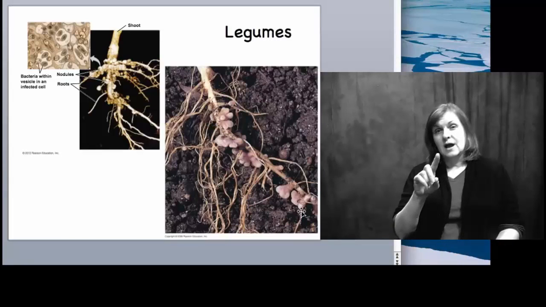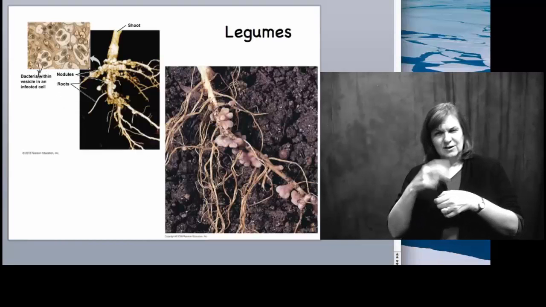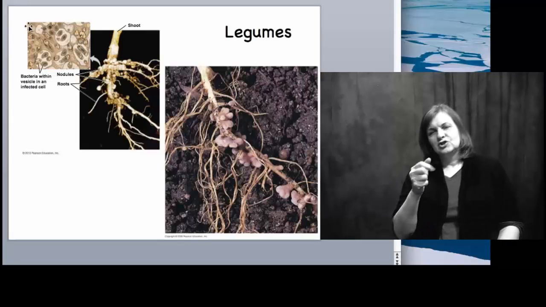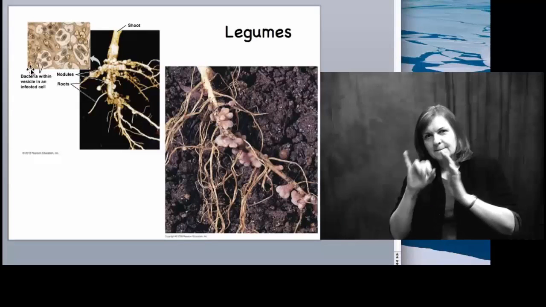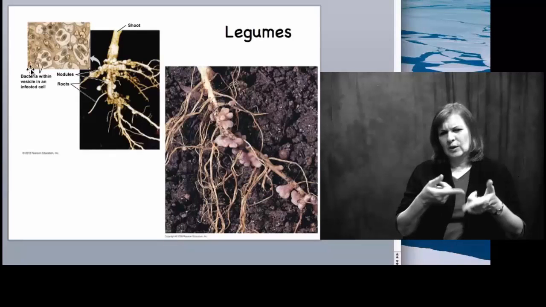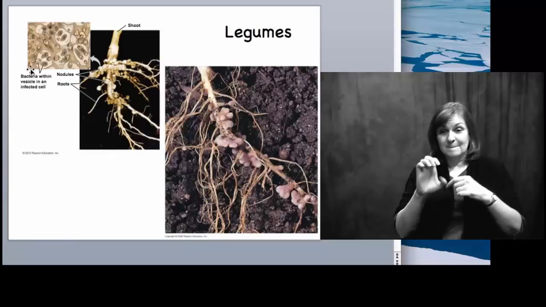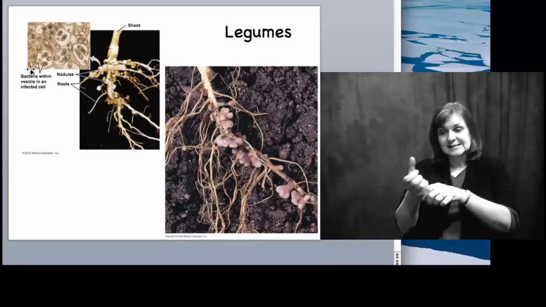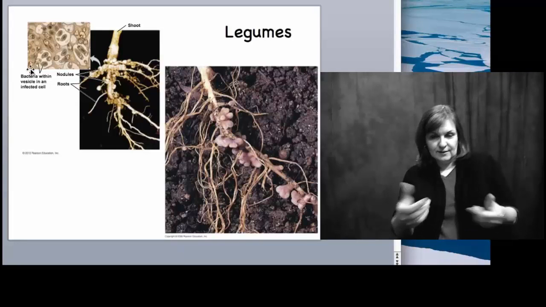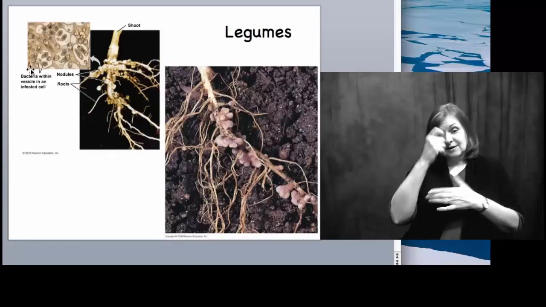These nodules actually contain bacteria. If you look up here in this top image, you can see a TEM, or transmission electron microscopy image, of the bacteria inside the nodules. So what are they doing in there? Well, the nodules are acting as a home for the bacteria. The bacteria are converting nitrogen from the soils and the decaying matter and making it very available to the plants because they're connected directly to the roots.